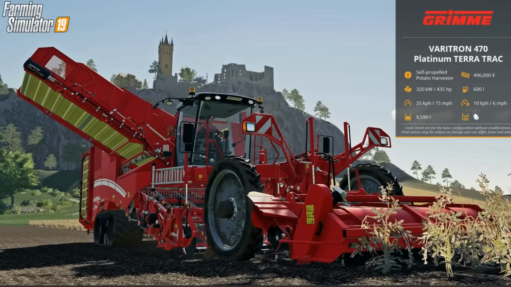It's a self-propelled potato harvester, costing 496,000 pounds, euros, or dollars. It's a 435 horsepower machine, I believe, running off a Mercedes-Benz engine. 600 litre fuel tank, and it runs at 25 kilometers per hour, 15 miles per hour. It will harvest at 10 kilometers an hour or 6 miles per hour, and has a tank capacity of 9,590 litres.